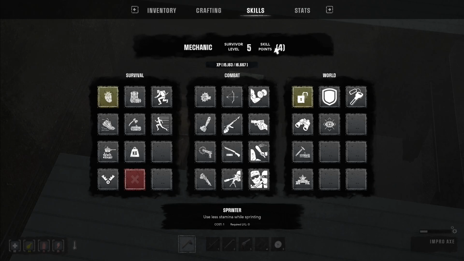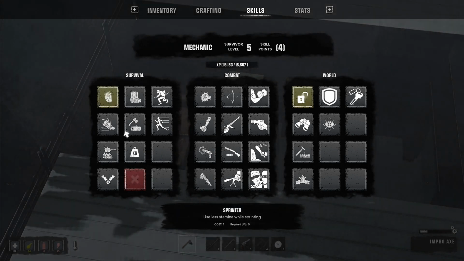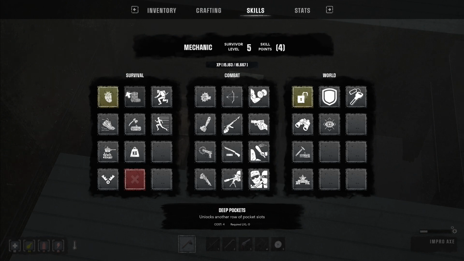We even have several skill points available for us to spend either in survival, combat, or world. So one of them is completely red out, but deep pockets would be nice, because it'd be nice to be able to pick up more items. Or even the power lifter to carry more weight, that would be nice. Quite a few good combat skills here. Given that I use melee weapons a lot, that's probably going to be the best thing I put combat points into.